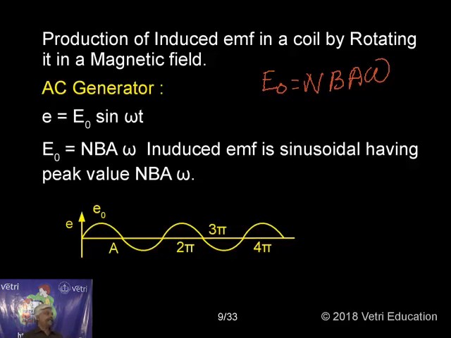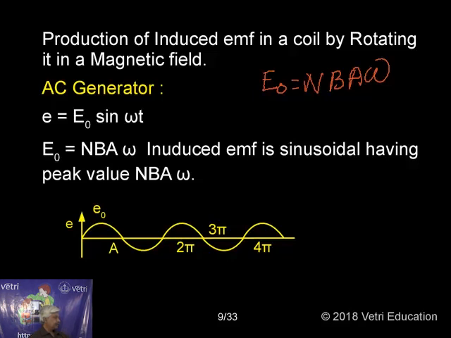Induced EMF is sinusoidal because of sin omega t. I got the sin omega t. It is a sinusoidal wave, a sine wave. So if it is along the x-axis, it is sinusoidal. If it is along the y-axis, we know that is called cos theta. Here, with the sine angle, the EMF is 0, then the EMF is maximum, E naught.